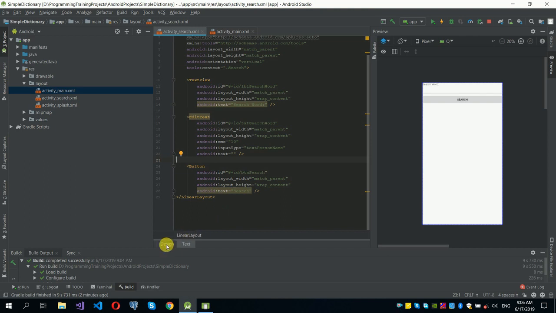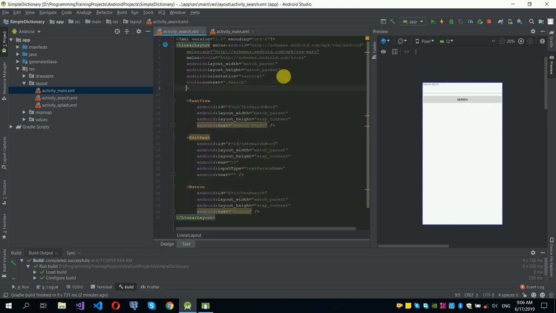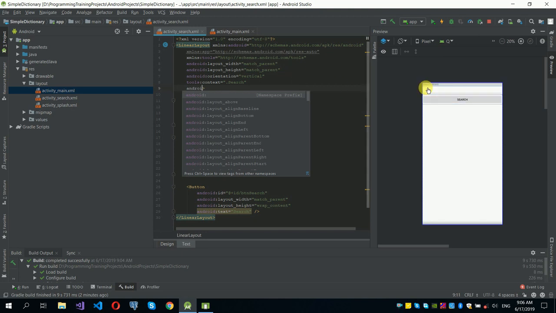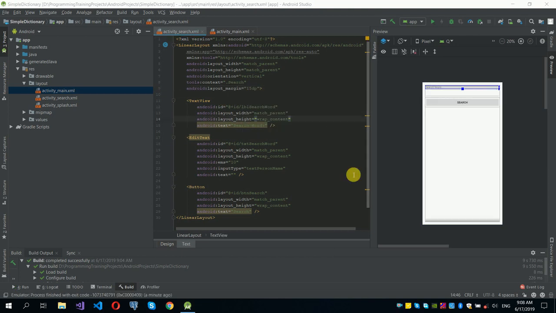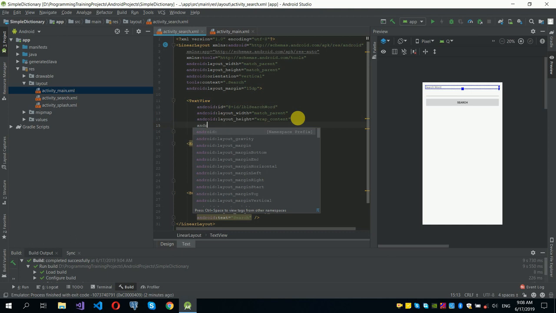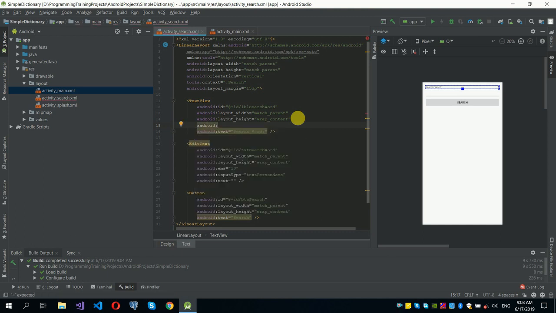Okay, and let's add margin here so that our controls will have a little bit better presentation. Layout margin 5 dp, so it will have a little bit better alignment. Let's make it 15. Okay, so now I want to change the color of our label so that it will be a little bit more viewable. So its text color is going to be dark black, so it will be more readable.